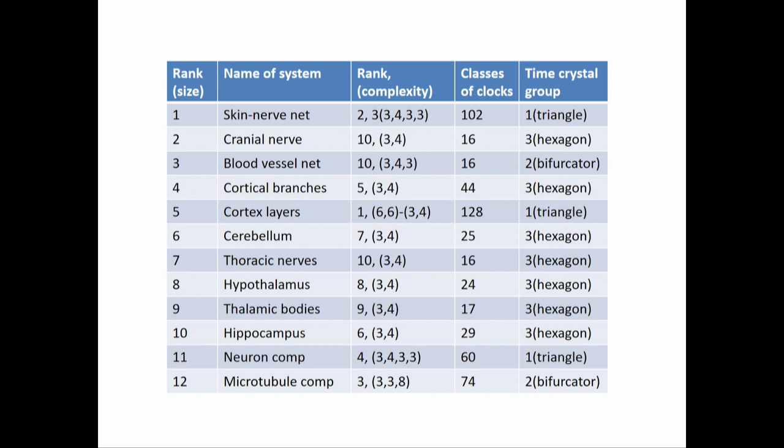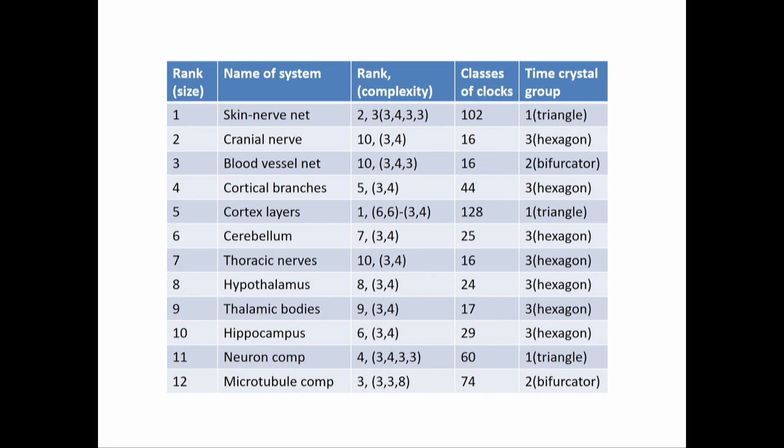So we found in the brain that the number 12 is very important, because 3 into 2 into 2, 2 into 2 into 3 is the first time you see geometric hierarchical information processing, if you have 12 components. But when we looked into the brain's architecture thoroughly, what are the different clocks that exist? We found 553 different clocks exist in the brain, and those are categorized into 12 different groups.